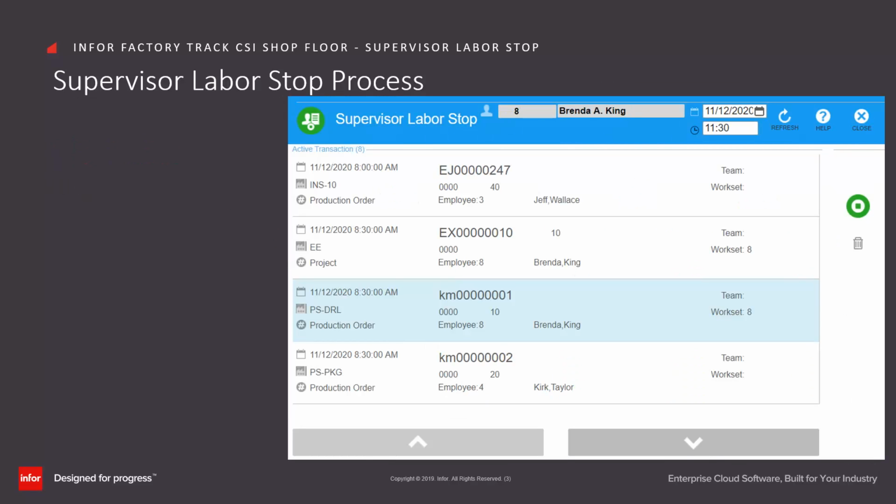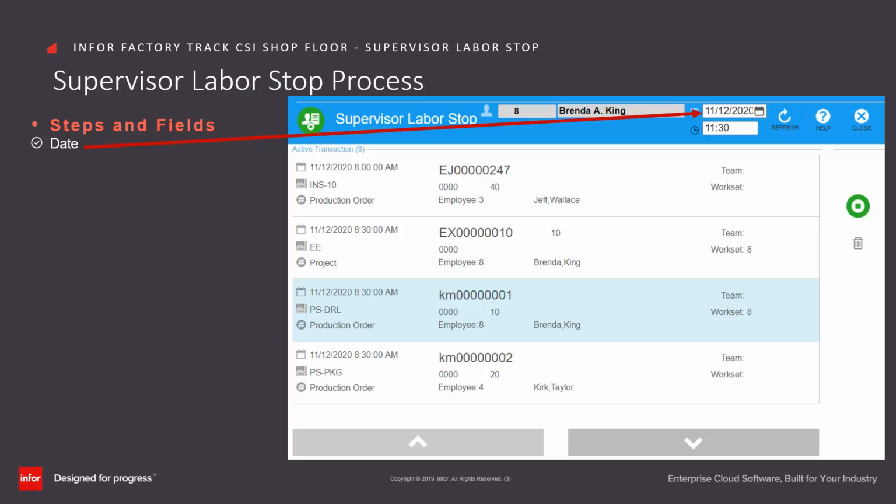Note that this form is used if an employee forgets to stop a transaction within a report date, is used to delete a transaction if an employee incorrectly starts a job, is only available for non-time track implementations, and is authorized only for supervisors and administrators. Factory Track displays all labour records that are actively running, start transactions with no end transaction.